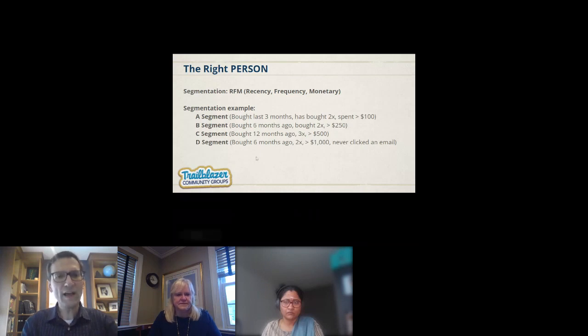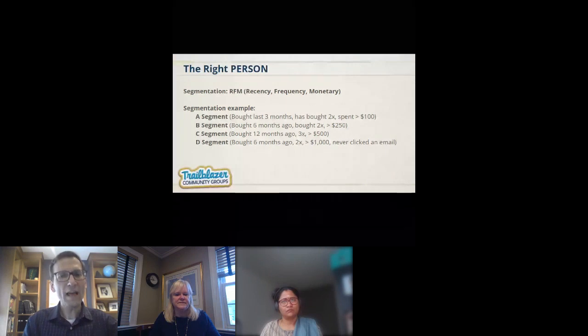So here's an example of how you could break down your customer audience into these different segments. Let's say your A segment, your primary segment, is someone who bought within the last 3 months, obviously looking at that recency. Then comes frequency. So maybe they've bought 2 times, and then the spend doesn't really matter so much, just as long as they're a recent buyer. Your B segment could be someone who's bought within the last 6 months, and maybe they have a higher total purchase amount as you look back in recency. And then your C segment could be someone who's bought within the last 12 months. We want to have a little bit more of a bump up in frequency, and also a little bit higher total purchase amount as well.